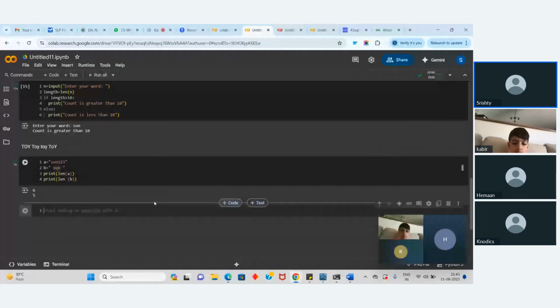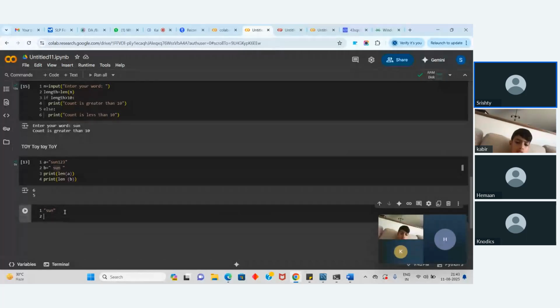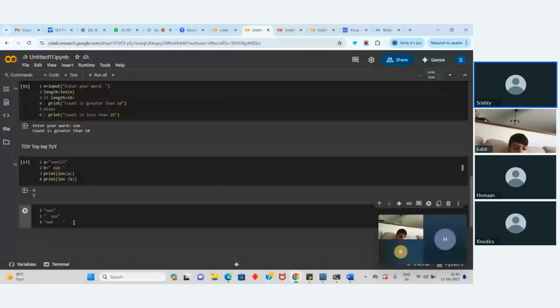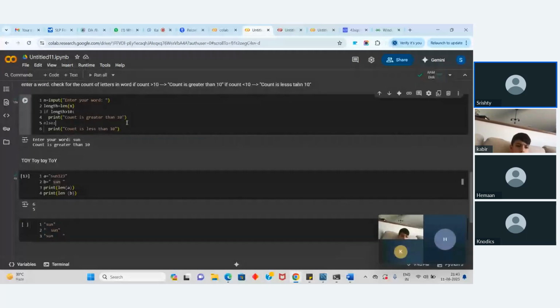Suppose I write SUN like this, and another SUN with spaces, something like this. All these three are different for the computer, because there are spaces. But as I showed you here, if I run this program and then I write sun, and by mistake I press the space bar, it is a human error, right? Computers should fix our human error also.